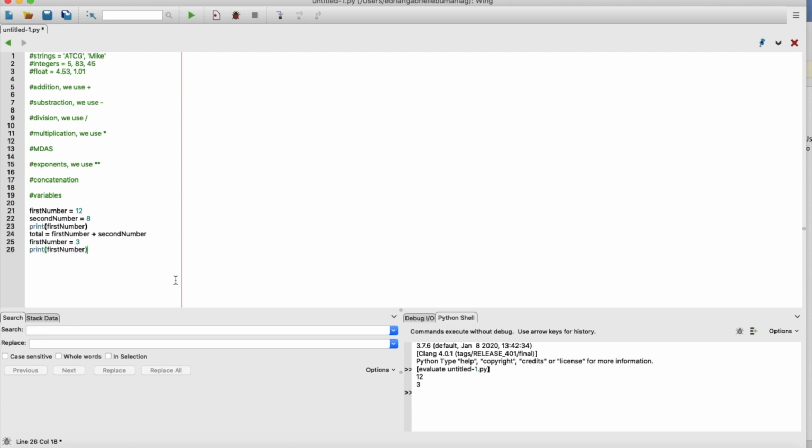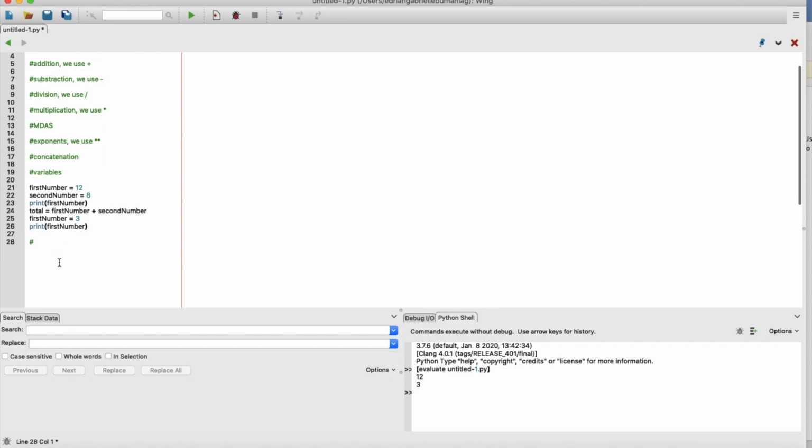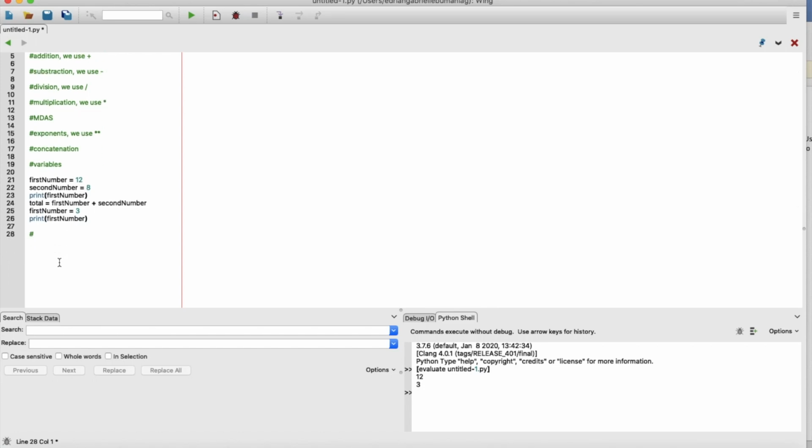All right, so I have actually prepared, let's say we have a program that asks for 3 variables: the name of the person, the age of the person, and the favorite food of the person.